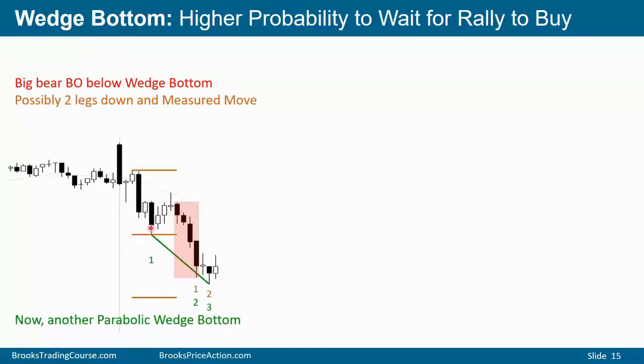Aggressive bulls will look at it and see another wedge bottom. We had a wedge 1, 2, 3, and they'll say, oh, maybe it's a wedge here, 1, 2, 3. Maybe this is the second leg down after this bear breakout. Probably not. This is a surprisingly big breakout. We're probably going to get a bigger second leg down. Again, a low probability buy, a bad looking buy signal bar, 4 strong bear bars, probably a minor reversal, and we'll go at least a little bit lower.